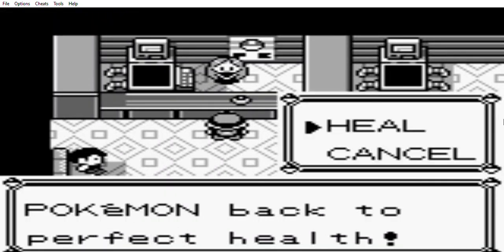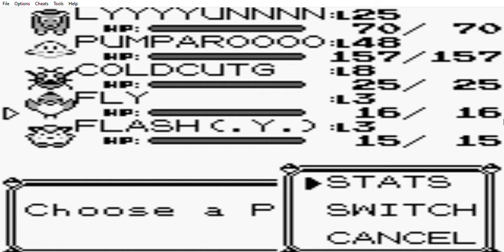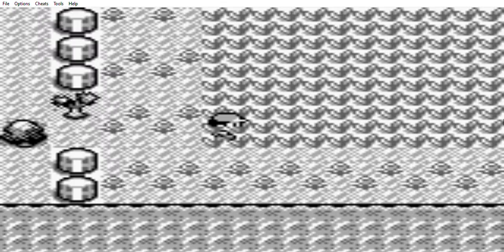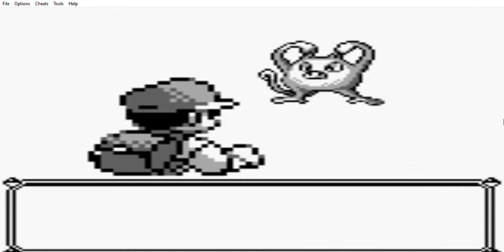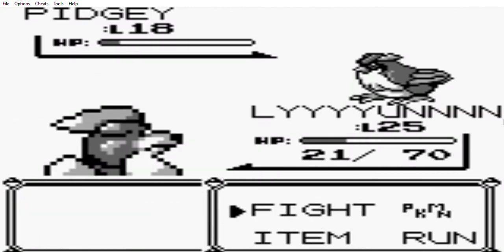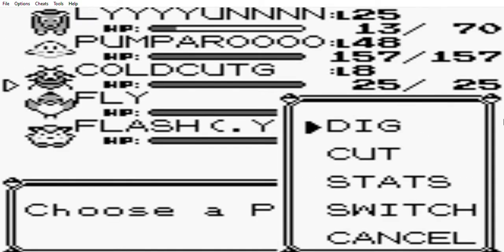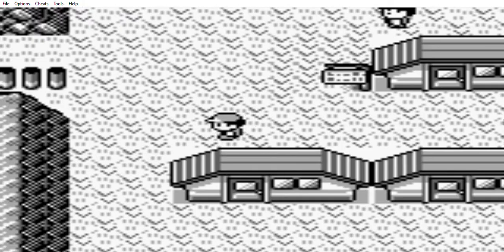I'm a lion! That bastard. Oh, don't. I was gonna say don't fly, but we don't even have that HM yet, so yeah. Pidgey, you motherfucker. Oh my god, we just one shot that? Wow. Damn. Fuck you, Growlithe. Critical luck. Holy shit, already level 25. My boy, my boy Lion. Such a strong lion.